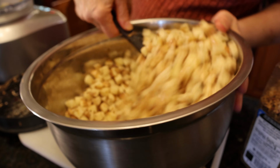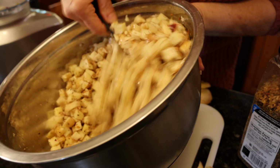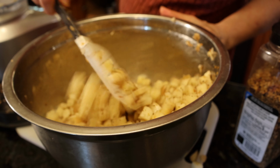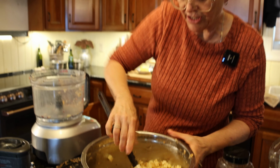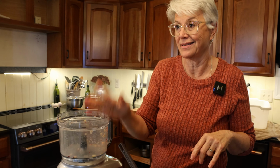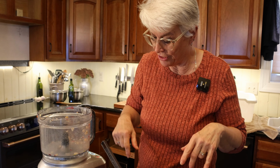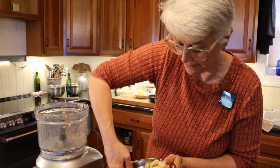I tell my granddaughter next time she's here, anytime you want Montreal steak potatoes, they're in the freezer. Just go get them out, thaw them, stick them in the oven. That looks like a good balance to me. Yeah, it is. All right, we'll stick these in some bags and freeze them. Then what's next? I just have to dice some plain potatoes. My daughter-in-law uses a lot of potatoes. They're the ones with the 5 kids and 1 on the way. So I'm just going to dice some potatoes, and they'll be in the freezer ready for her to use. And they're potatoes that I don't think are going to store very long. So if I don't do this, they go to waste. This way they're prepared for her, and we don't waste them. So win-win.